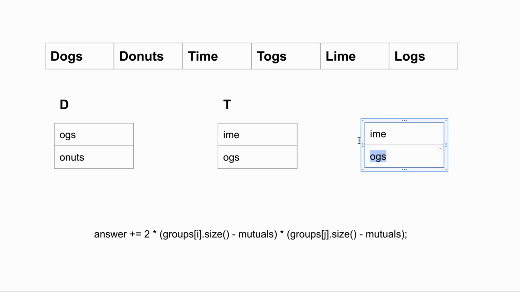Let me explain once again. We will group the words according to their initials and we will look at the mutuals and we will subtract them from each of the groups. For the remaining numbers, for example, if there is 2 remaining here and 3 remaining here, we will multiply them and then multiply by 2 to account for the forward and the backward compatibility. Okay, let's get into the code and let me explain which data structure we will be using.